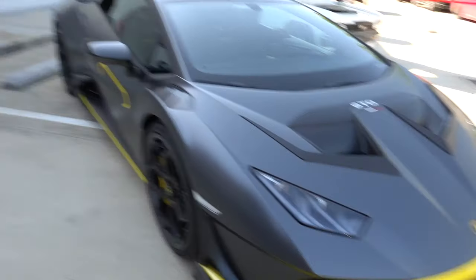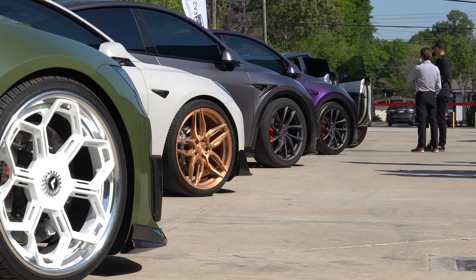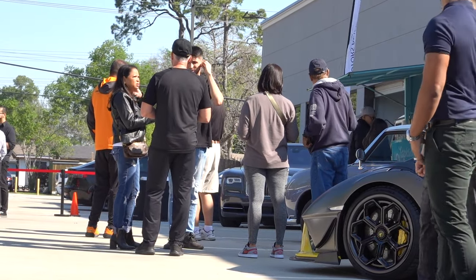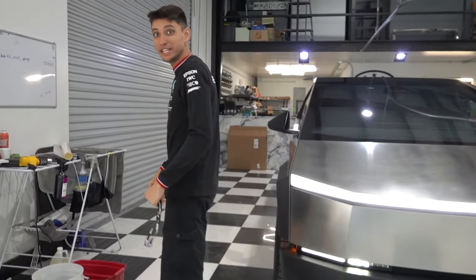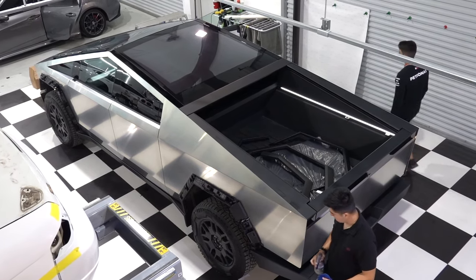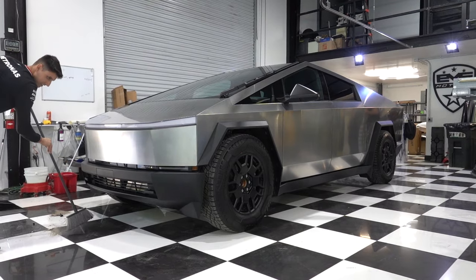What do you think of the car? The event team did a great job setting everything up, angling everything looking good. I think everyone can check out the cars and have a good time — especially the Tesla side. We have a double Cyber Beast. This is our second Cybertruck wrap; the last one we did was a couple weeks ago and we already have our second one in. They're starting to come in really fast.